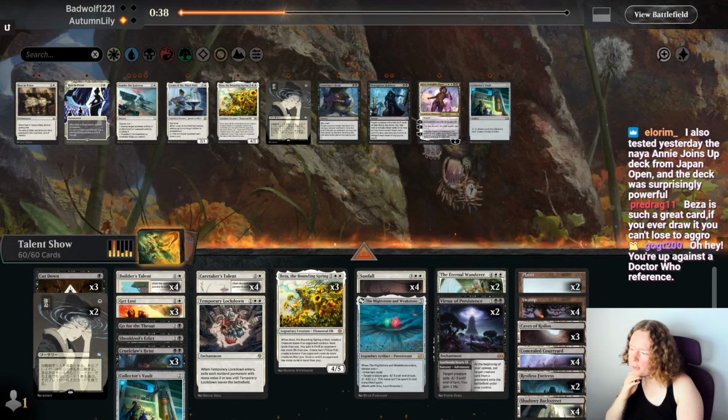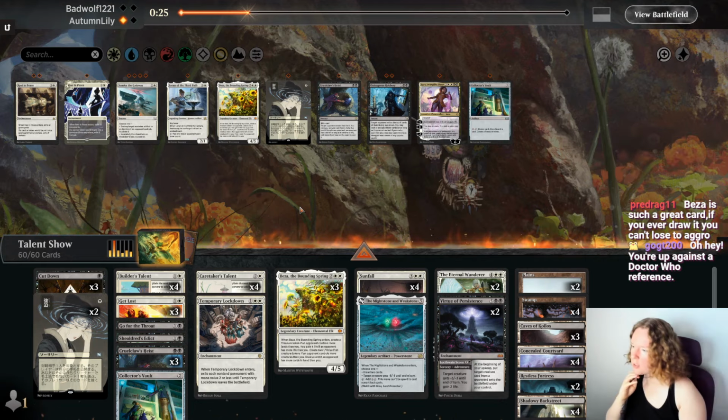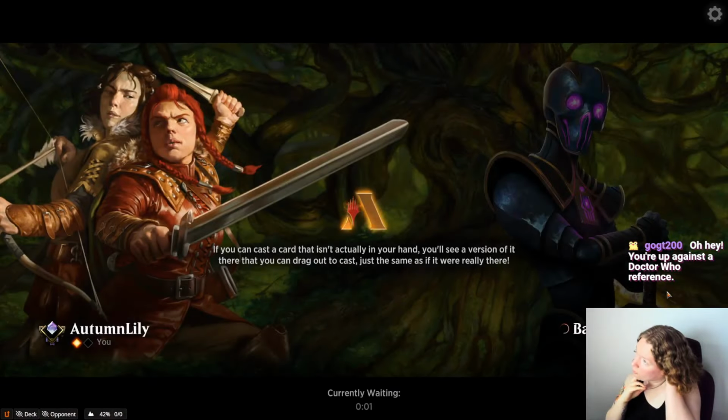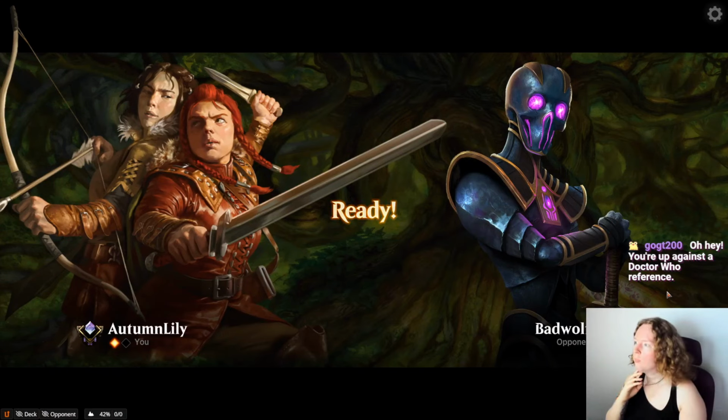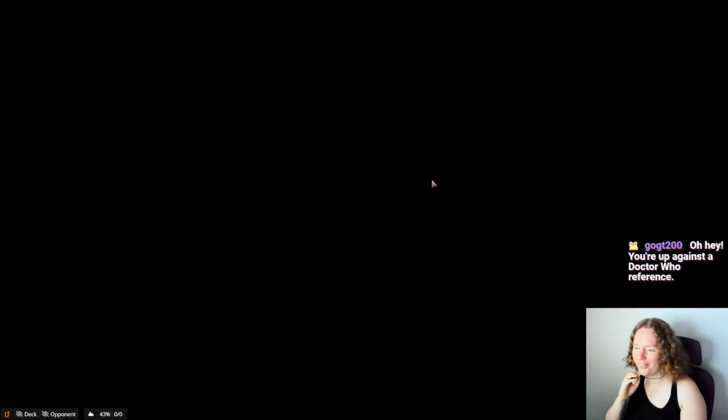How does this look? Like, I could have more discard. I'm not convinced I want more discard, but maybe. Like, we are going to be needing to top deck well against them as well if they discard us. So. Oh, the Annie joins up deck? I haven't played that yet. Maybe some point soon.